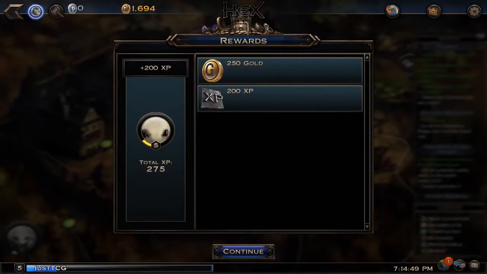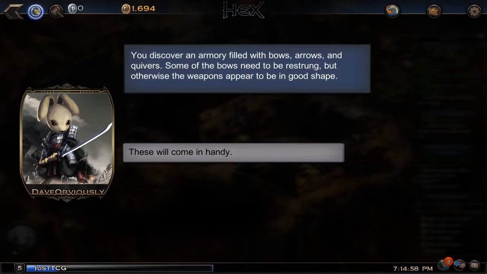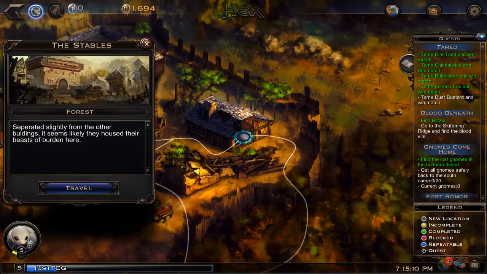250 gold, 200 experience. The barracks are yours. You have claimed one of the key structures of Fort Romor for the underworld. We'll search the barracks. You discover an armory filled with bows, arrows and quivers. Some of the bows need to be restrung, but otherwise the weapons appear to be in good shape. These will come in handy. Brilliant. That's all for now. In the next episode, we will go to the stables and take on whoever will stand in our way there.